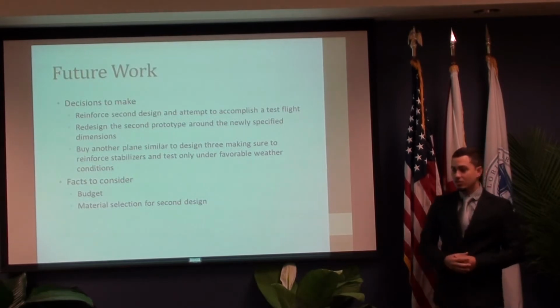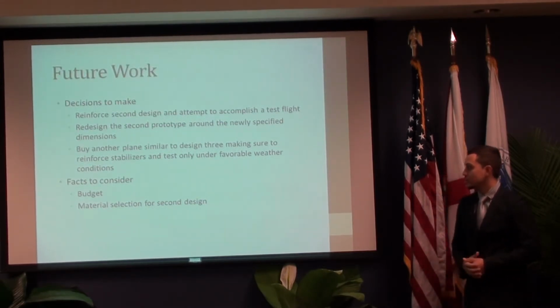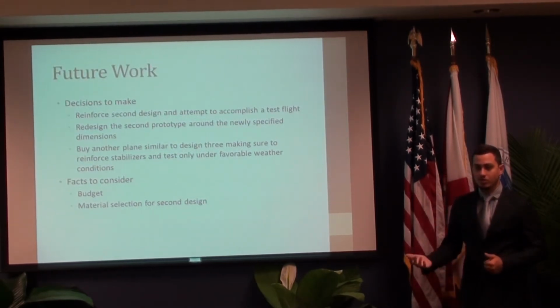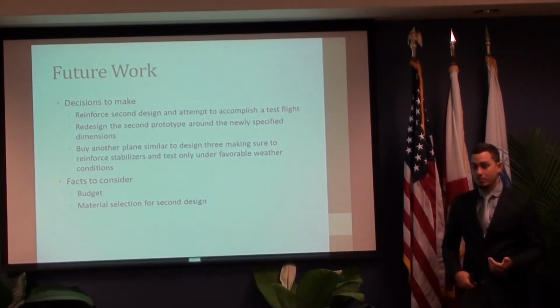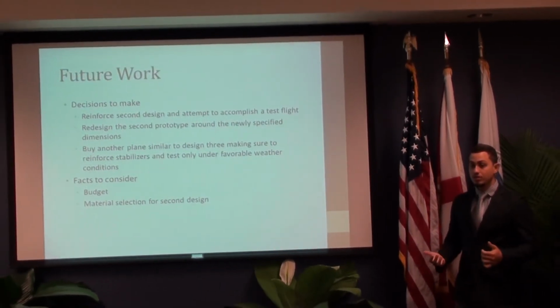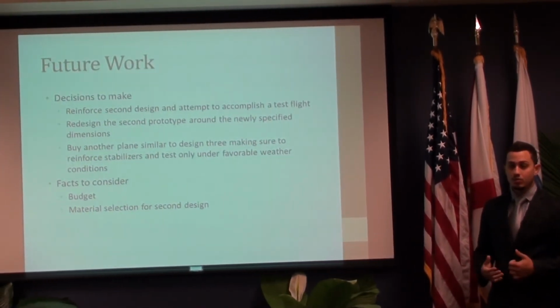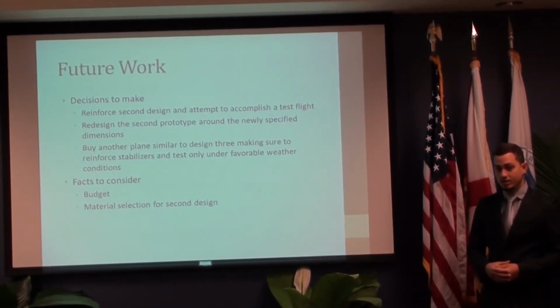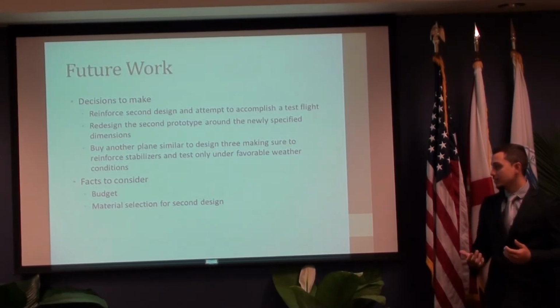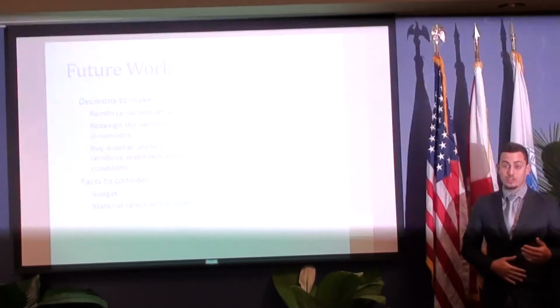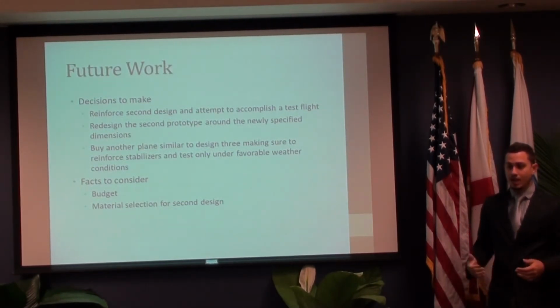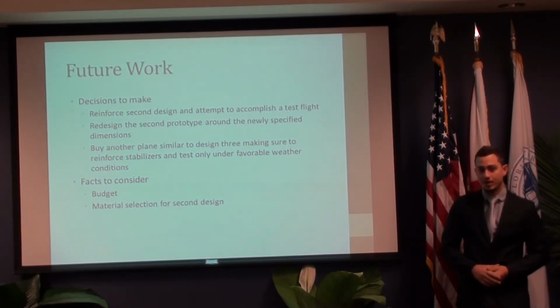So, based on what we have so far, any future work is going to be considered for the second design or the third design, whether or not to purchase a third plane or to continue the design of the second plane and alter that design and reform it to be able to accomplish what we need for the project. As well, we have to consider our budget and material selection for either our second design on the materials and what our budget is for the third plane.